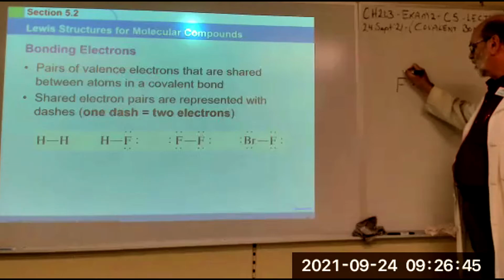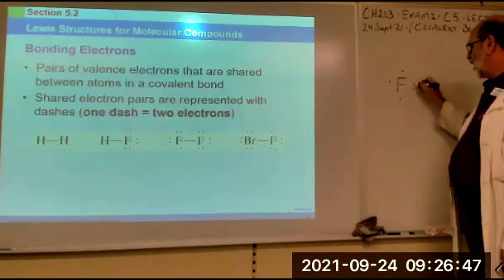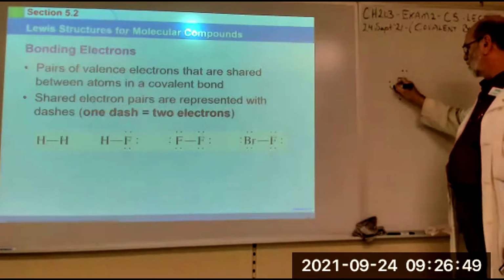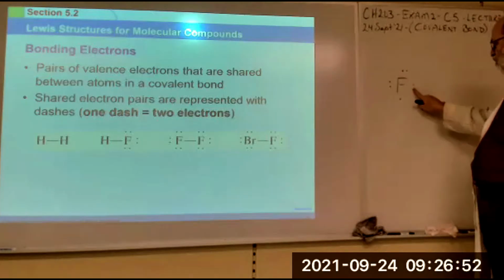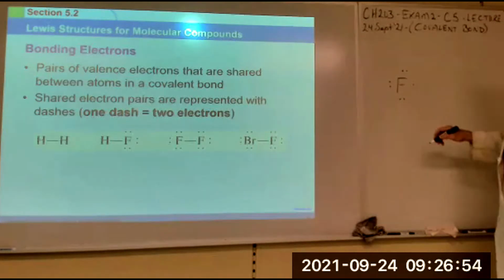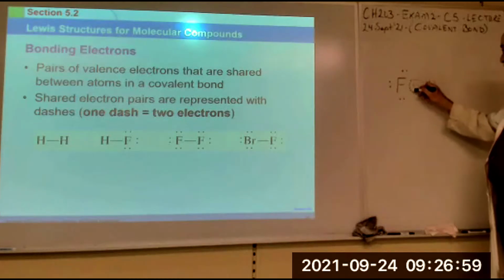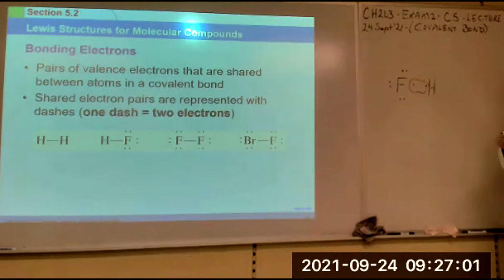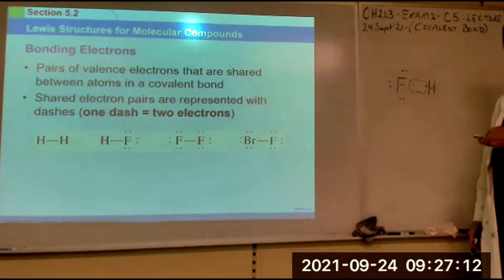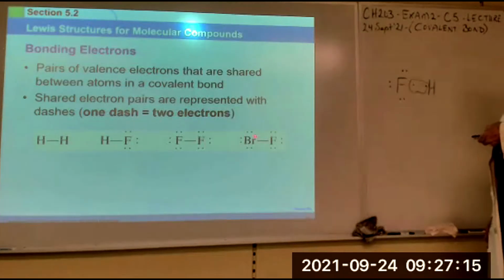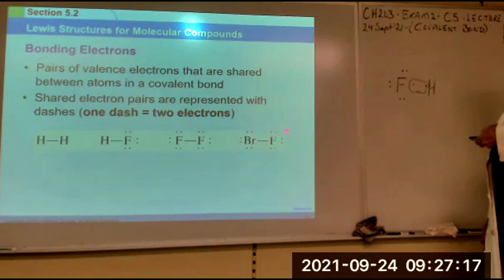So we would draw it like this. That's 4 of them, 5, 6, 7. Actually, it'd be better if I do it like that. If I'm going to pair up with a hydrogen, it's got 1. So now they can form a bond by sharing those 2 electrons. And if we represent those 2 electrons as a dash, that's what you get. Now 2 fluorines can bond too, or you can get 2 halogens bonded together.